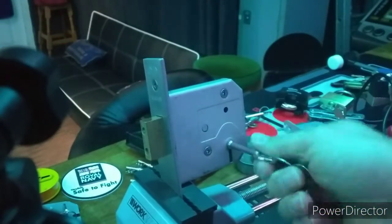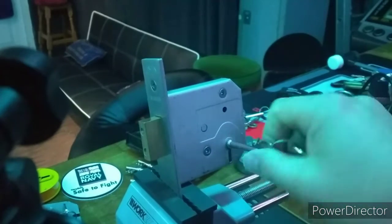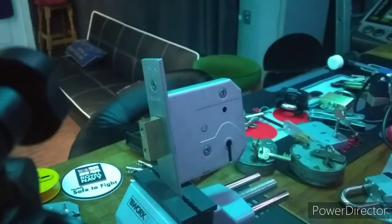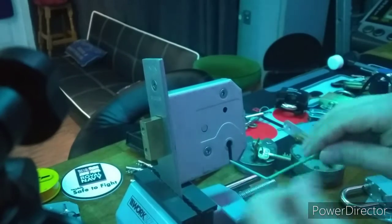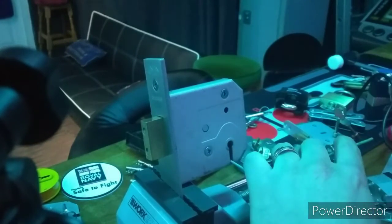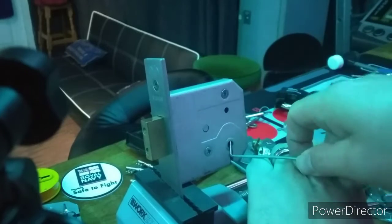Hello everyone. This is my Union 3 lever mortise lock. It is a non-curtain lock and as such you pick these utilizing wires. The wires I'm using are from the legend himself, Andy Mack.